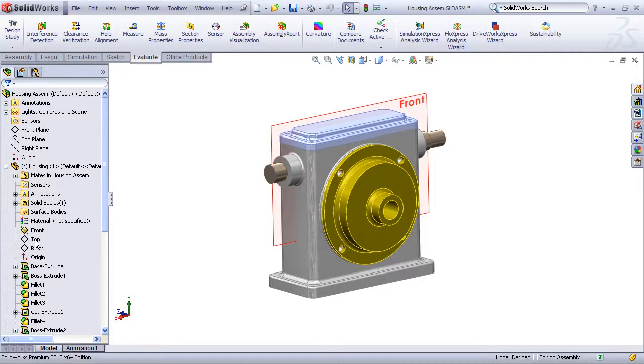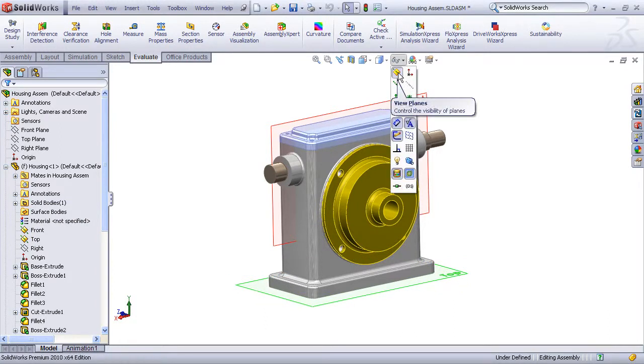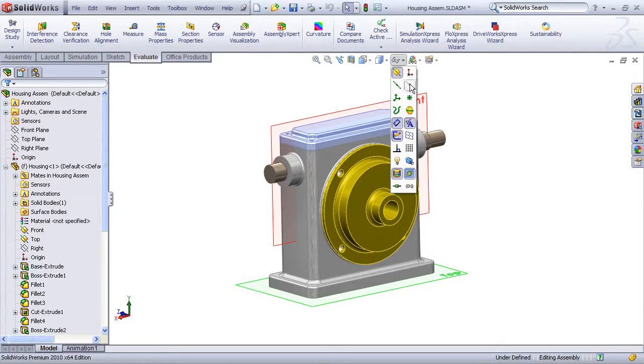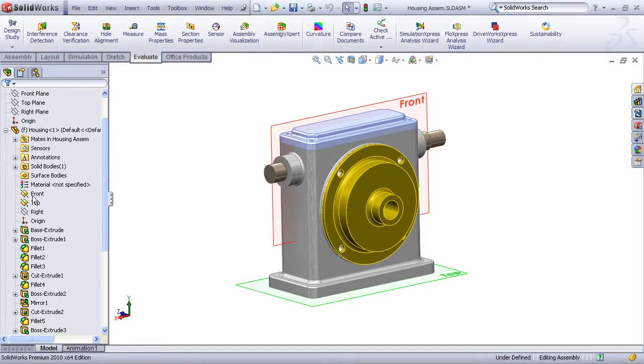Now, if we were to take the top plane, for example, click on it, and set it to a shown state, it now becomes visible because that plane is set to show, and under the Hide Show Items, reference planes are set to be viewed. I can then quickly turn off all plane display just by clicking on the View Planes item in the Hide Show Items menu dropdown. So it's very important to distinguish between turning things on and off globally versus being able to turn items on and off locally in an individual part or assembly.